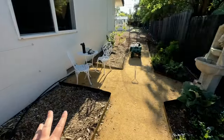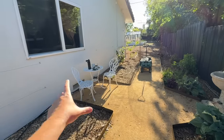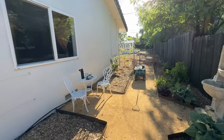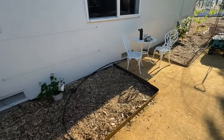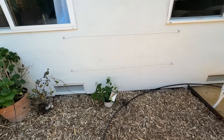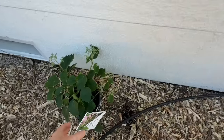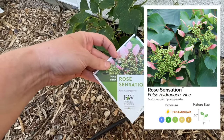I'm going to be planting these over here. Now I know this looks like sun, but that's because the sun is setting right now — this is the most sun these garden beds get all day. As that Clematis armandii grows up, which will grow pretty quickly, this will be completely covered with shade the rest of the day. Think of this as a full shade bed. Jason was sweet — he knew I was going to be planting today and helped me install these wires for this plant, the Rose Sensation False Hydrangea Vine.